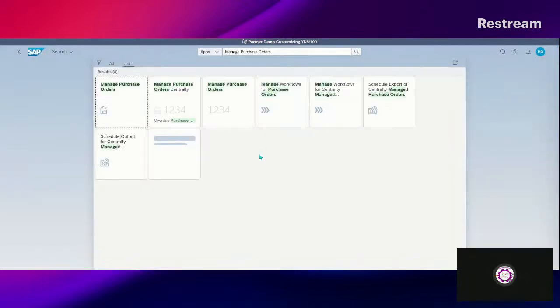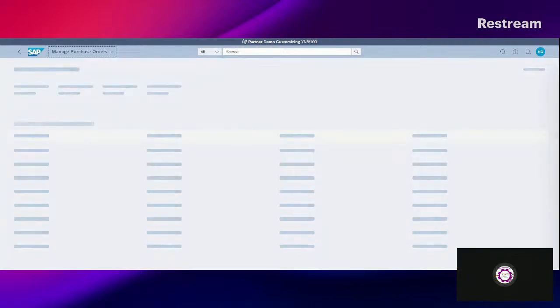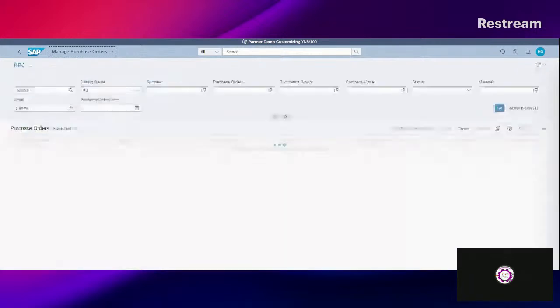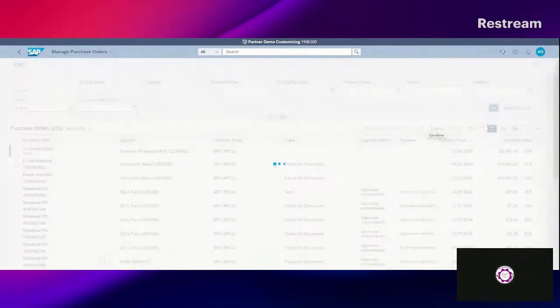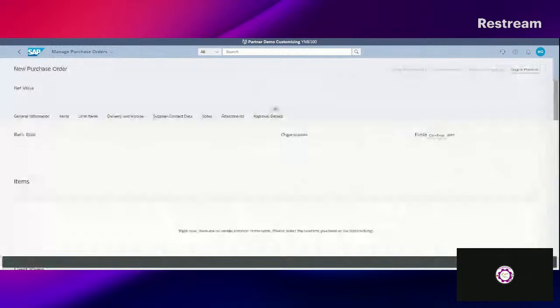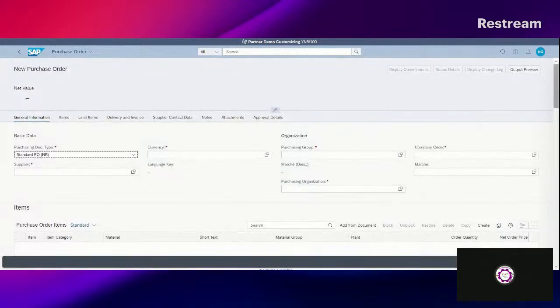The manage purchase order screen is displayed. So I click on create and enter all the necessary data.